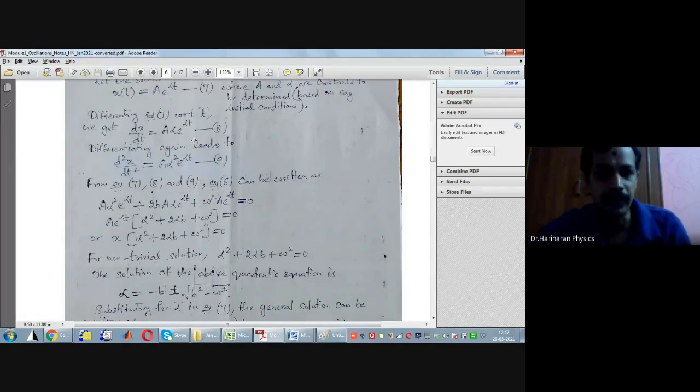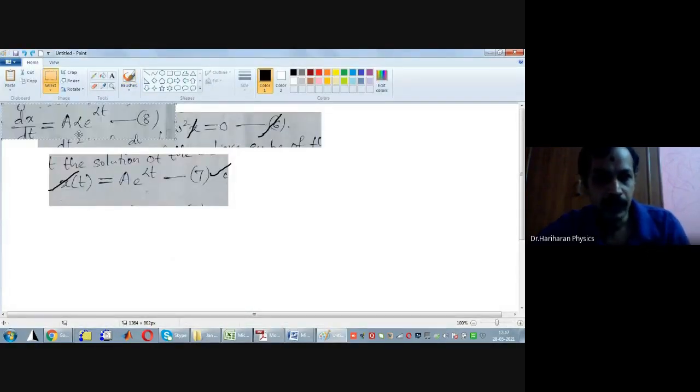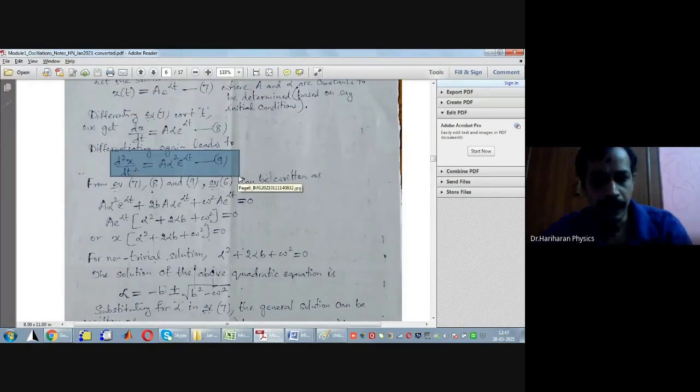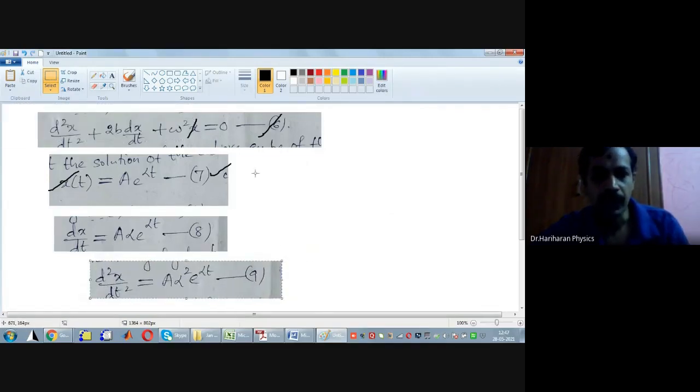Let me show it. Look here. All of you kindly watch me. This is equation 8. Let me put all things in one single frame, one single slide. Okay, people are able to see. No, this is equation 7. This is equation 6. This is 7. This is equation 8. This is equation 9. Therefore, look here. Let me show how I got 8.